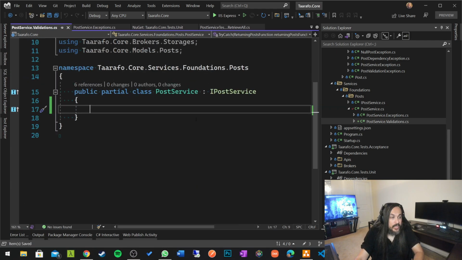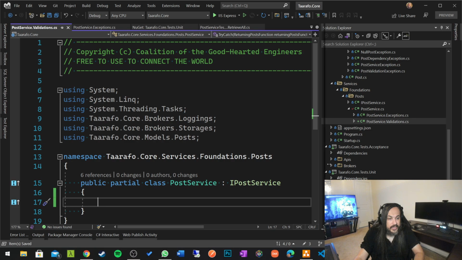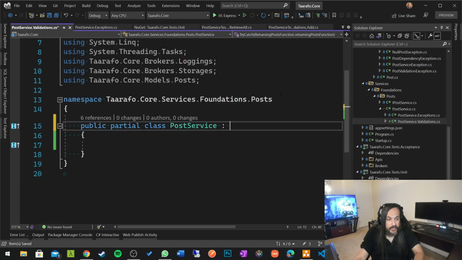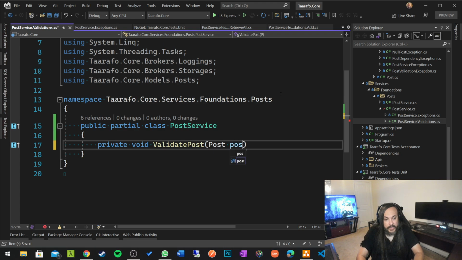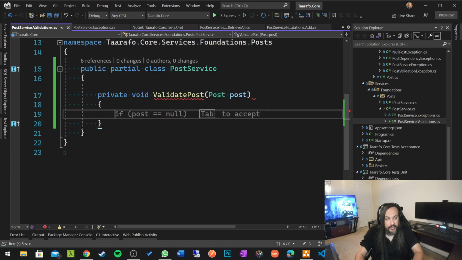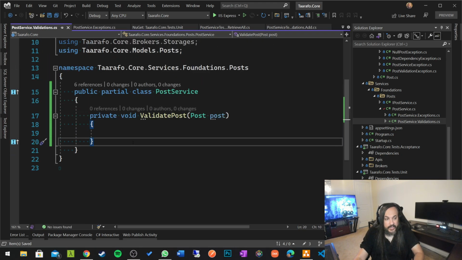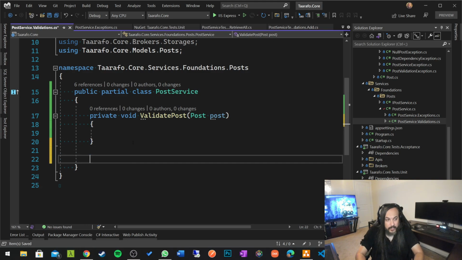In your partial classes, you don't need to re-inherit the interface, so you can get rid of this. But also you can now say private void ValidatePost. You're taking in a post as an input parameter, and you're running some validations, right? So I can write another method in here that says ValidatePostIsNotNull.